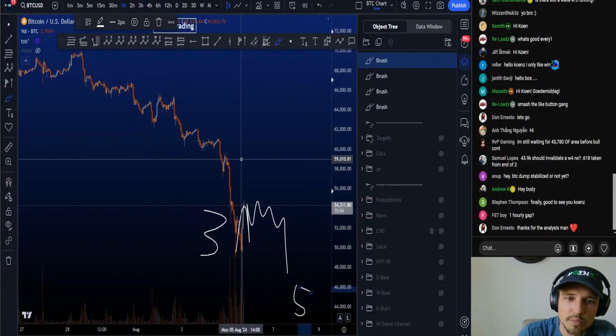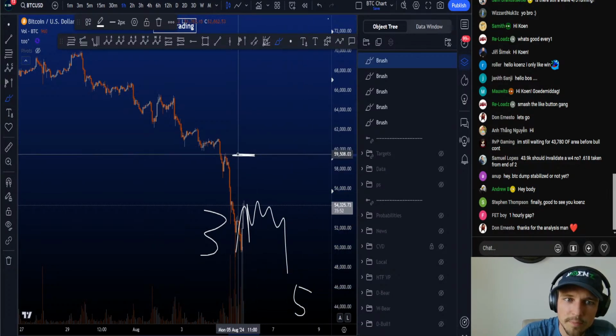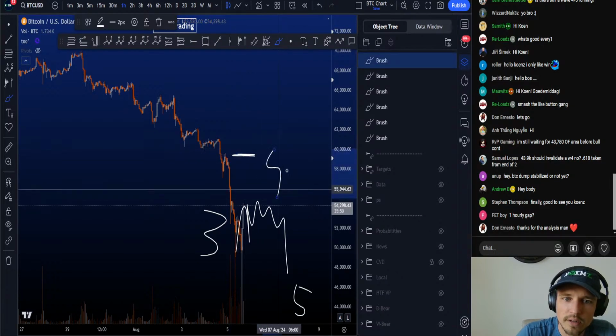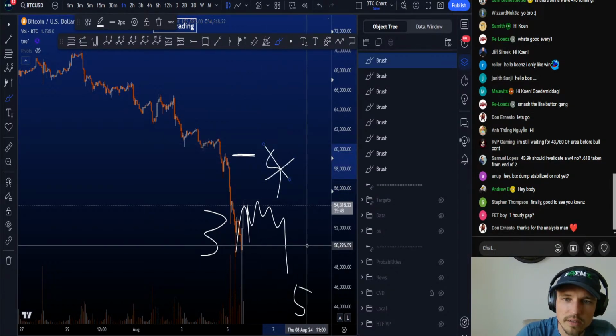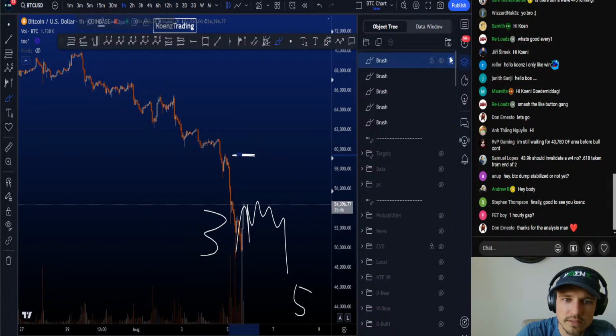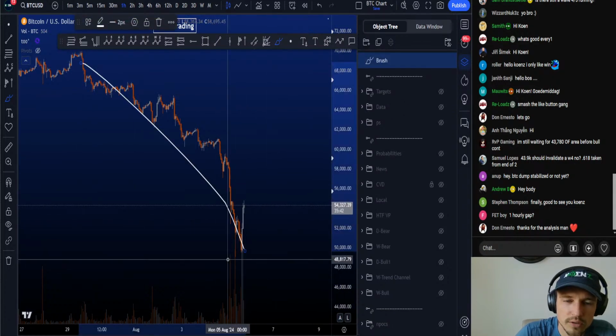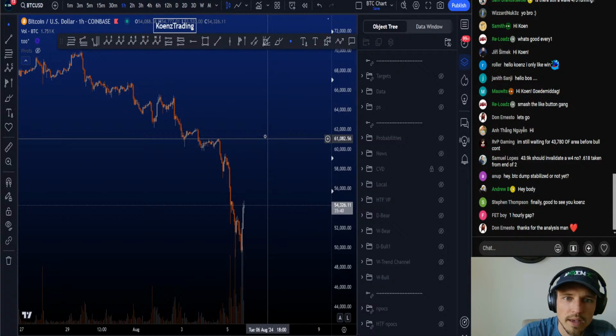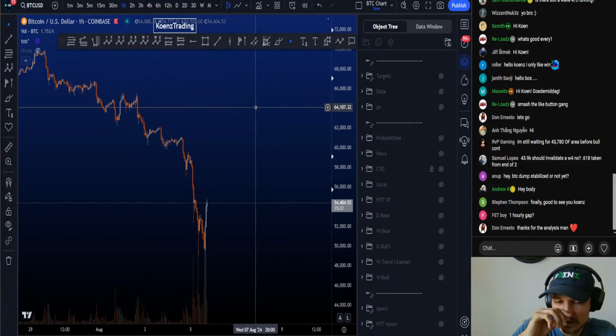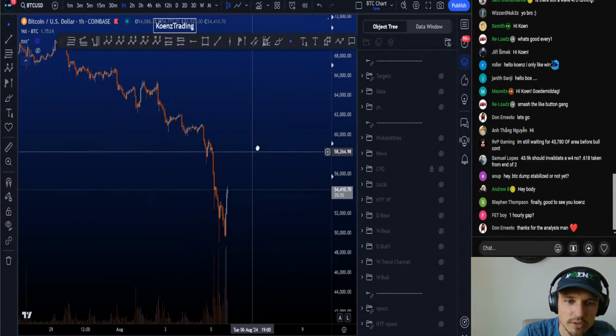However, if we move up to 59.2k, a wave 4 is invalidated, right? And we preferably then count this as a finished impulsive structure to the downside. And then we can start thinking about the potential of more bullish scenarios again.